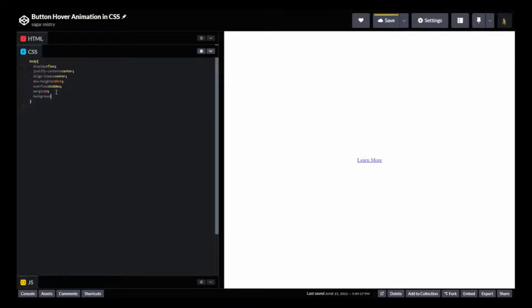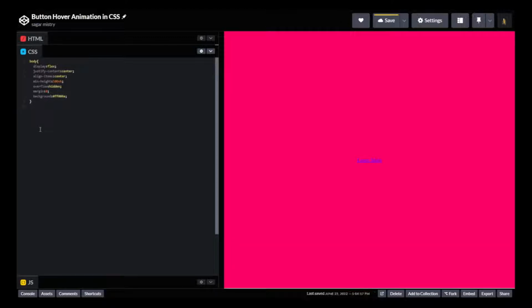Okay, let's go with white, black and red. We can change later if you want. Let's create the button: display inline-block, then text-decoration none, because we do not want that.